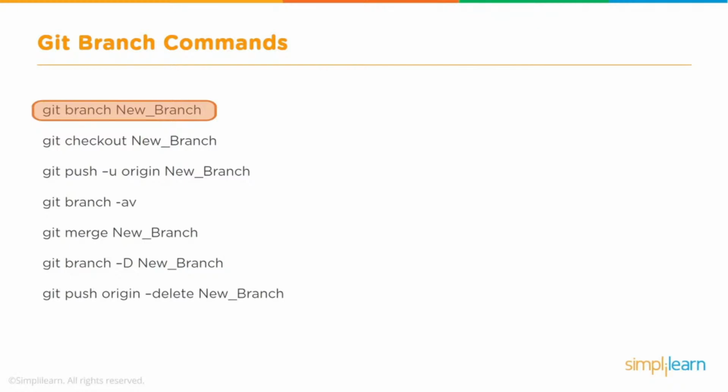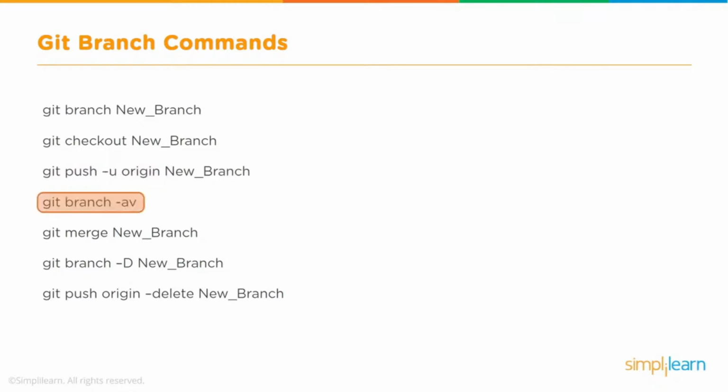Once you create a new branch, in order to get into this branch, you would type in git checkout, the name of the branch. This would automatically switch the file system snapshot between different branches. Now the branches that are created are by default created on the local repository. In case you want to push any specific branch onto the server, you would have to issue a command git push -u origin and the name of the branch. So this will ensure that the contents of the new branch are pushed onto the server.